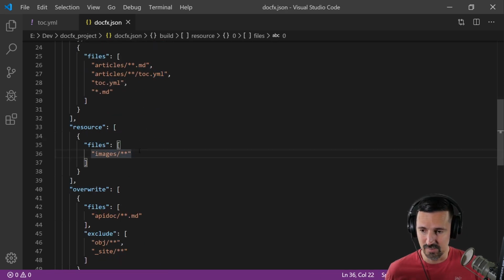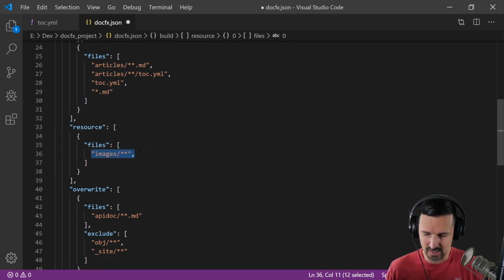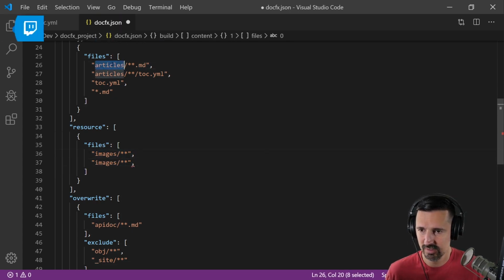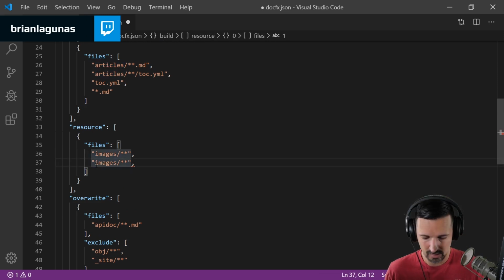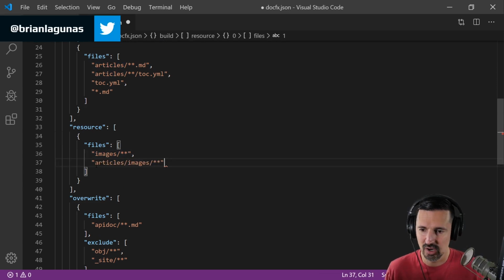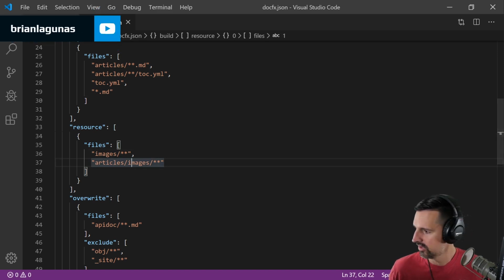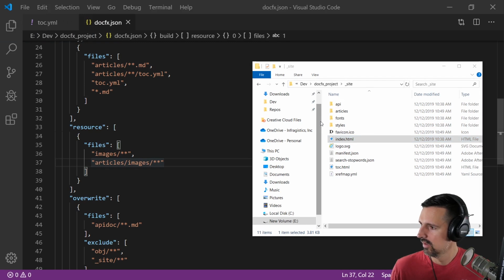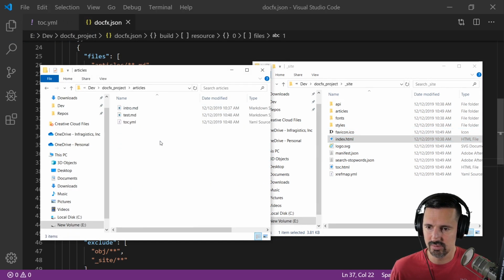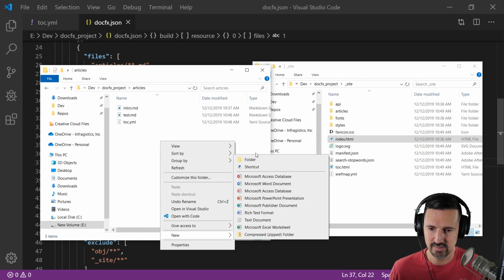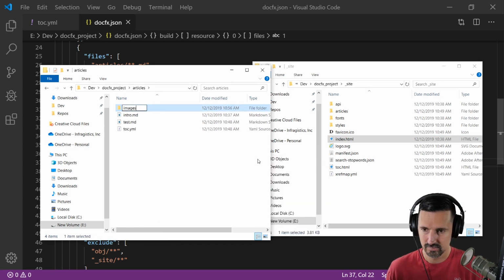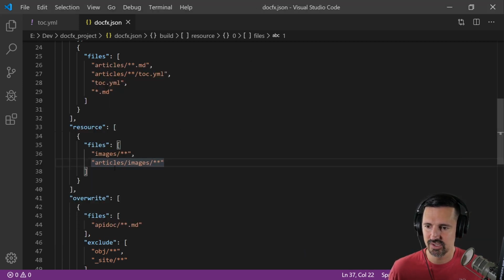So, for example, if I wanted to add images under articles, we would have to make sure that we add the articles/images folder. So let's go back to this one. Under articles, if we add another folder in here called images, we have to make sure that we define that images folder as a resource.